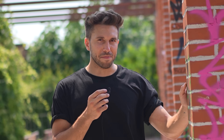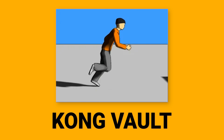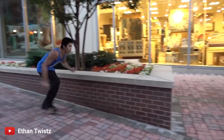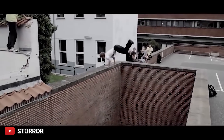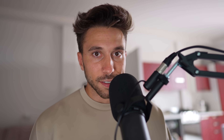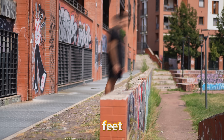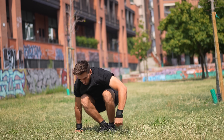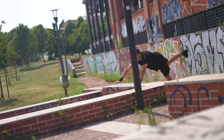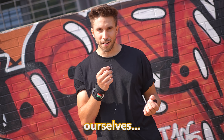Now things start to get interesting, because the next vault is the coolest, scariest and most difficult of the list, and it's called Kong Vault. This one is used in parkour for moving over an object and gaining distance — like in the case you're jumping over a hole. This one is scary because you need to completely commit to do it. I was extremely convinced that if I tried this on a high object I would stumble with my feet and land with my nose, and that's why I decided to get used to the movement by trying at ground level first, moving to taller objects later. It's a bit uncomfortable doing it like that but it's a safe way to do it — we don't want to hurt ourselves.